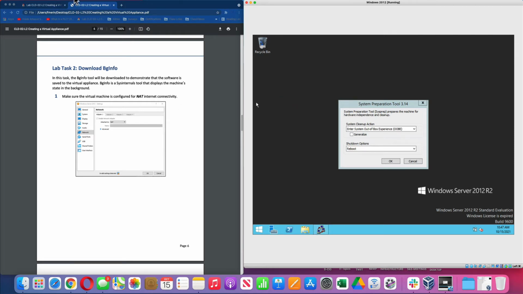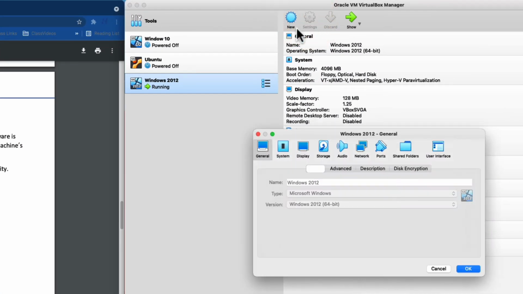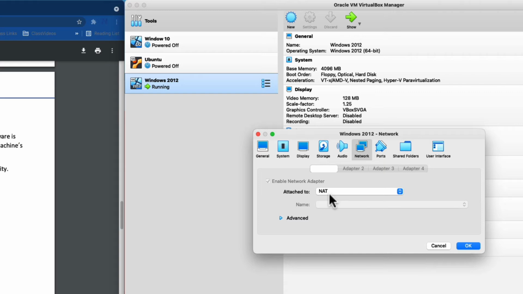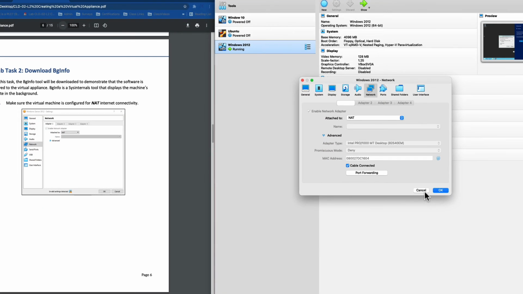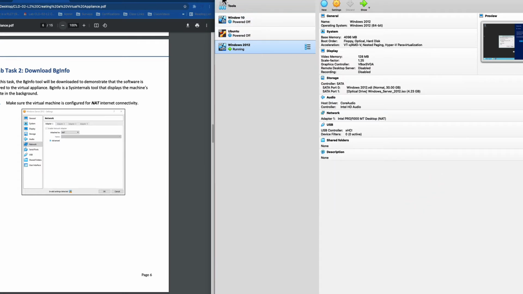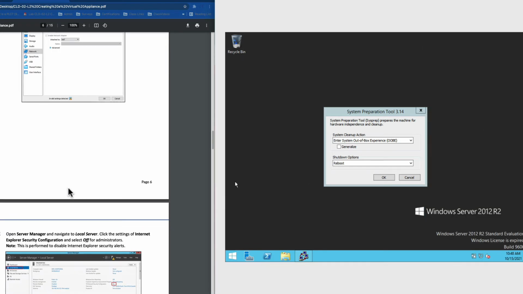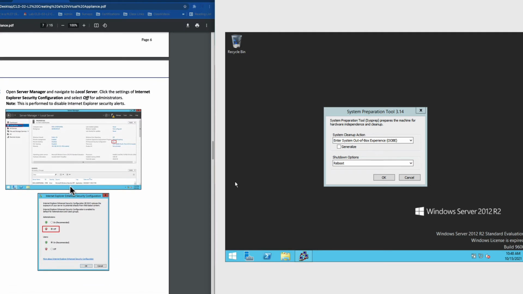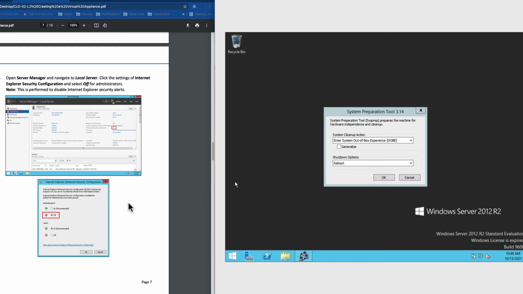I'm going to my VirtualBox manager. We have a number of VMs, so let's just go ahead and do that. So in this case, I'm just going to bring the virtual machine manager back up. I'll go to settings for this VM, go to network, and I want to make sure that NAT is selected. We did this already, but just in case you didn't, you just want to make sure. The reason why we're doing this is I need to go out onto the internet. Now I do not want to be found in terms of discovery, so I'm just going to click No on this one here.